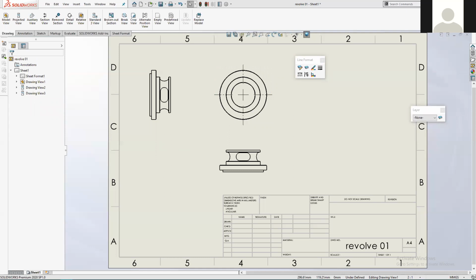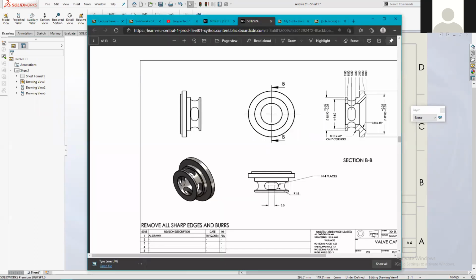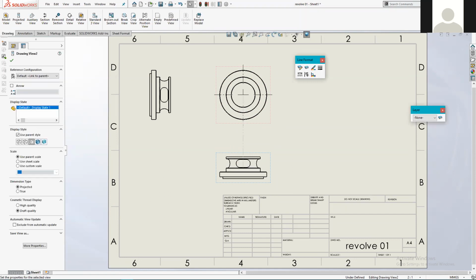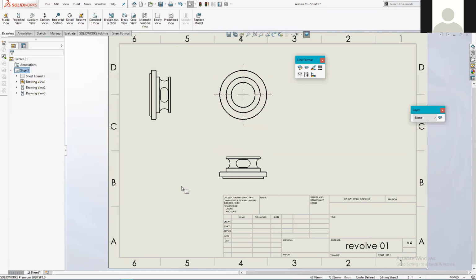So if that's the front view, this one's third angle projection, which it says at the bottom there, and I suspect our systems have defaulted to first angle, which again, I'm not going to get into the ins and outs of the difference between third angle and first angle. That's a Google search away just to define those terms. But I will show you how to switch between the two when you're creating a drawing in SolidWorks. So that's part of the sheet setup, whether you're using first angle projection or third angle projection.